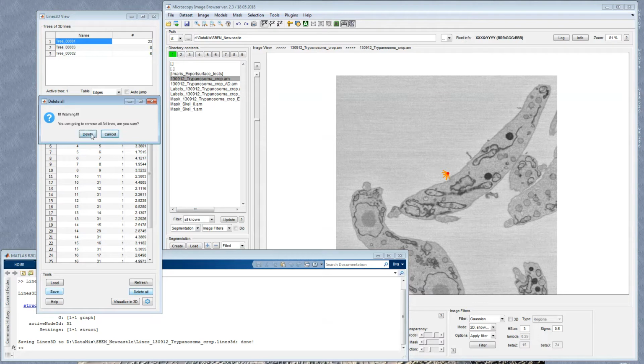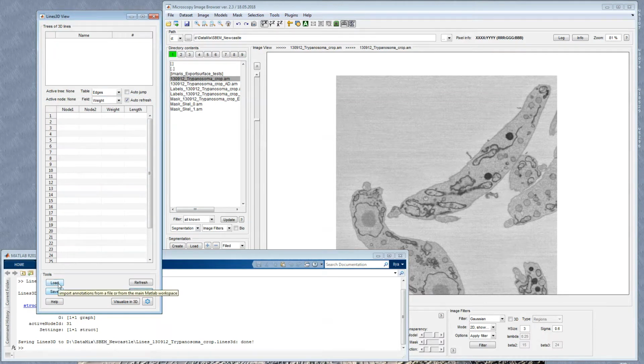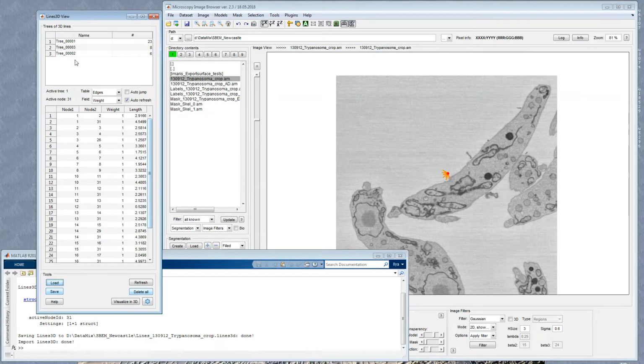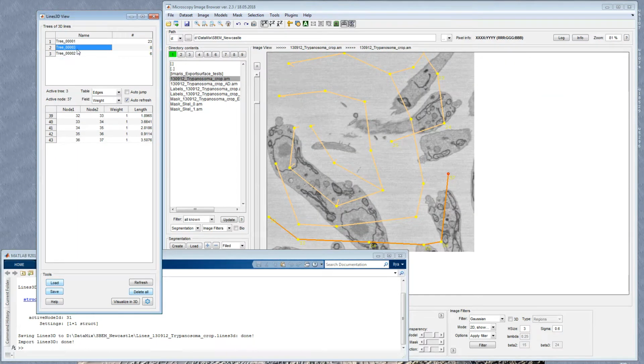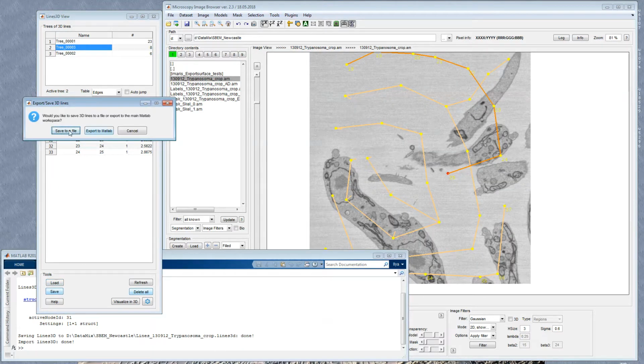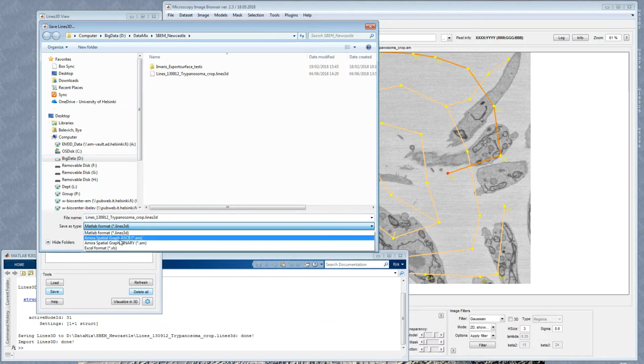And if we want to continue with this data later, we can go and load this file back, and all the structure that we had, all the trees and all the points, will be restored.